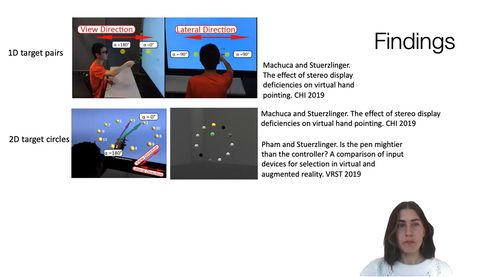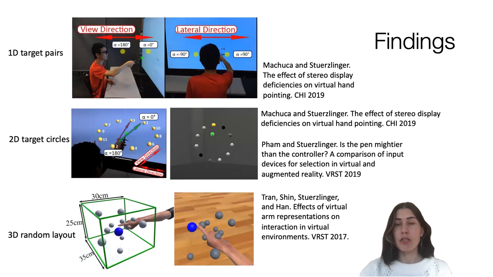And the studies included 3D layouts with random arrangements of targets. The studies further vary in the use of distractor targets, occluding targets, shape and size of the targets, and many other factors of the experiment design outside the task.